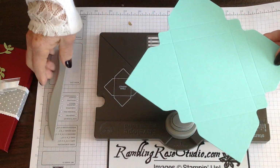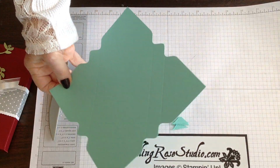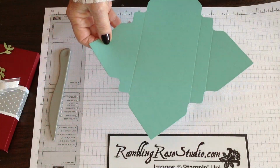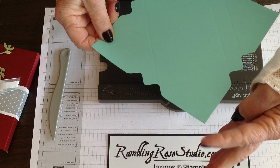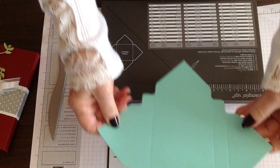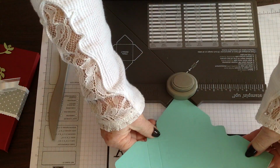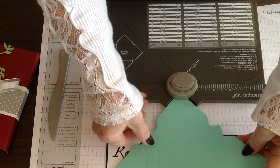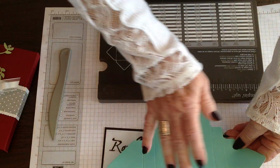Okay, so here is the beginning of our box, which you can see. Let me get that out of the way, our little trash pile here. Now, the other thing you can do too, if you don't like these points here, you can round those on the corner rounder that's on the back side of this punch board, which is kind of nice. I like the rounded corners. I think it makes it look a little more finished.